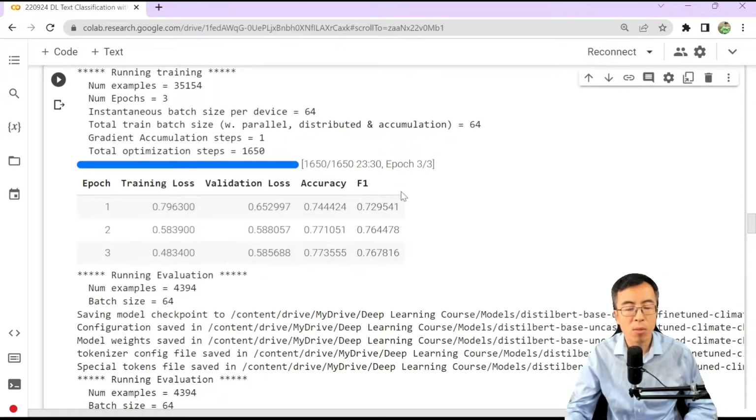And you also see that we get the accuracy and F1 score calculated for the validation set. The highest accuracy the model achieved is 0.773555, and the highest F1 score achieved by the model is 0.767816.